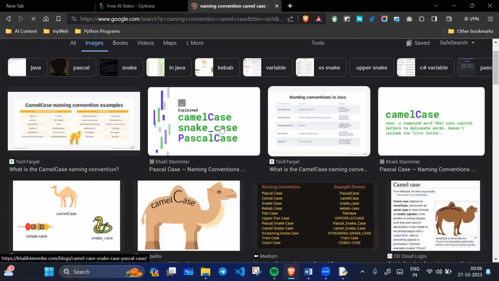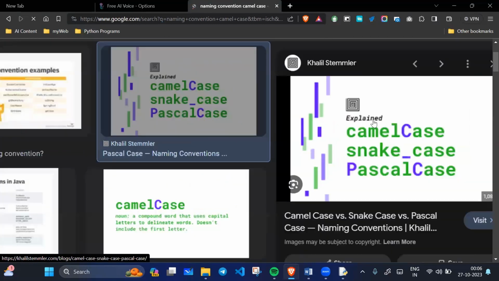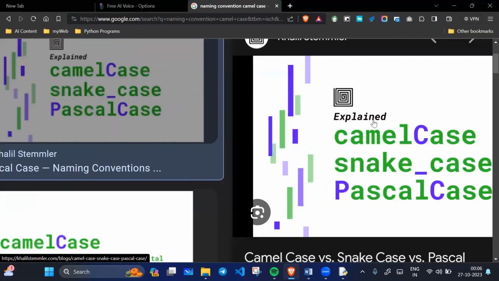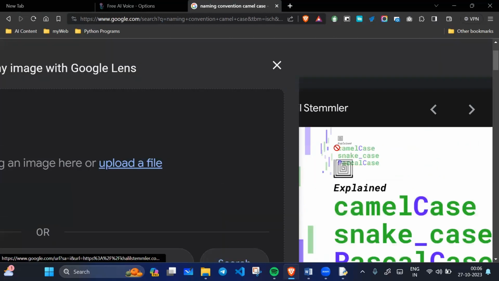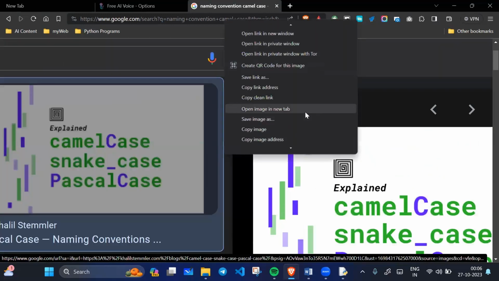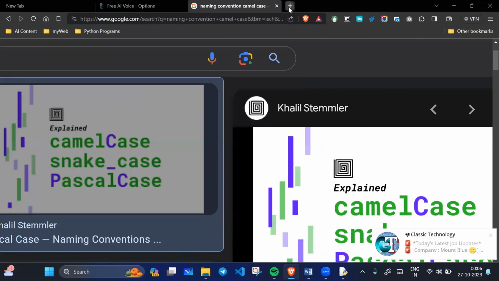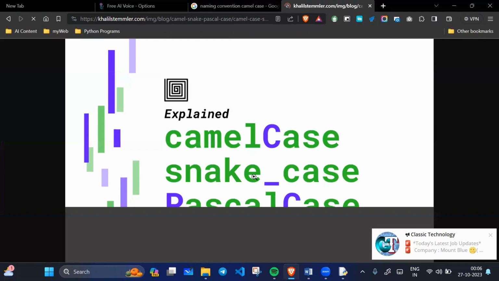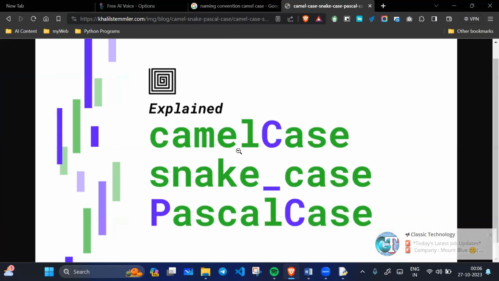This is camel casing. We have camel case, snake case, and Pascal case.